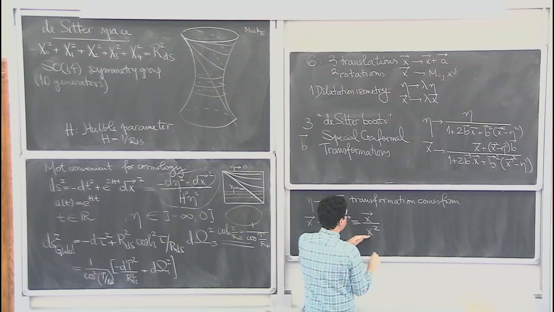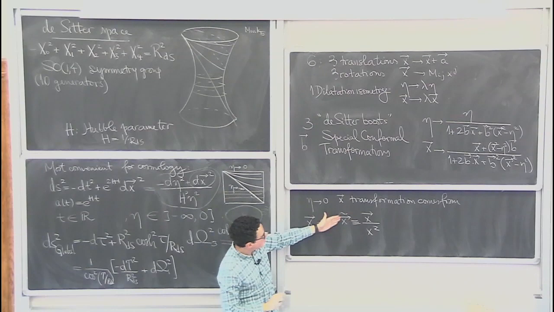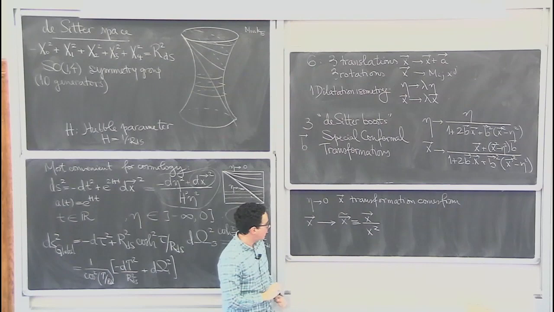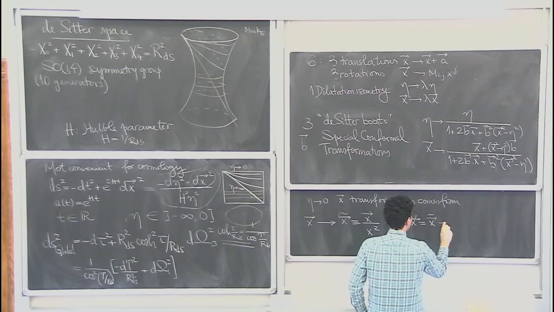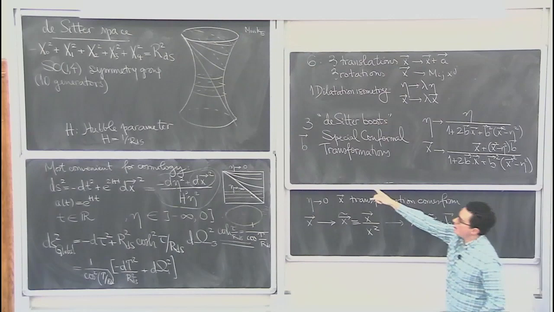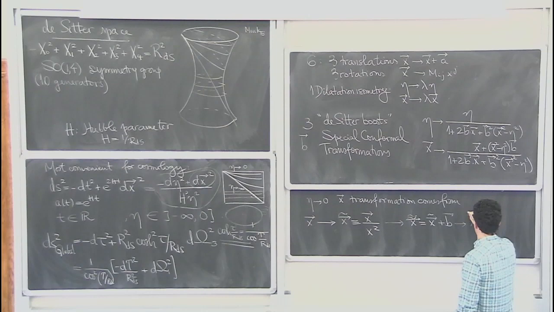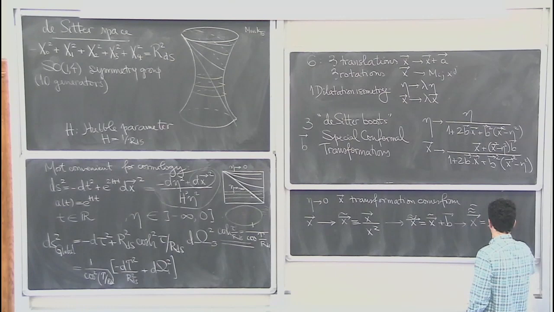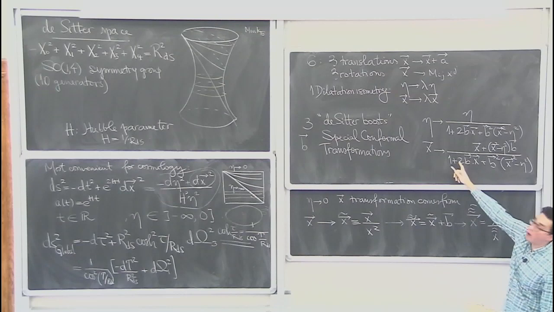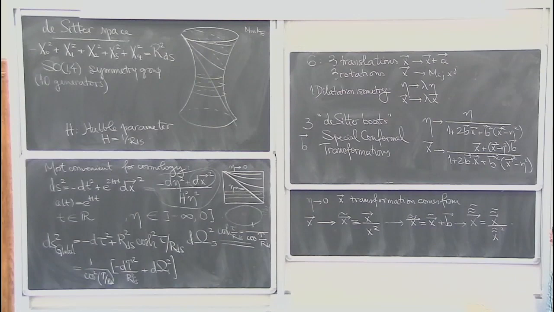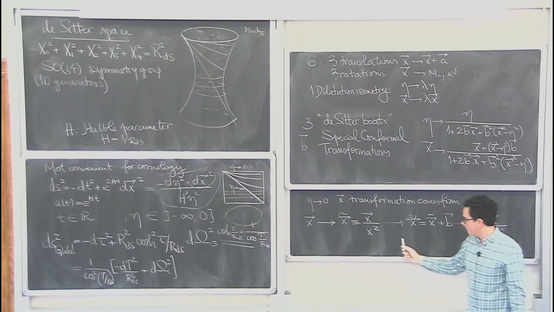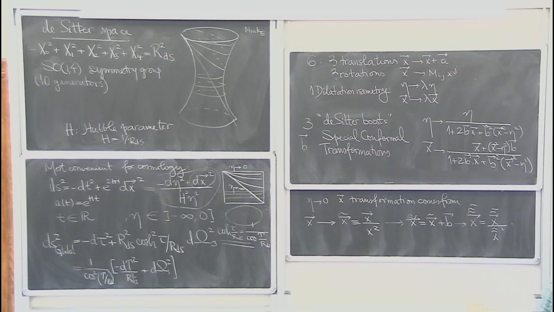So this is called inversion for obvious reasons, right? As best as you can, you're sending a vector to its inverse. Of course, the inverse of a vector doesn't make sense, so this is the next best thing. Then the next thing you do is you translate the inverted vector. So this is where this parameter b comes in. And finally, you invert things again. So this series of moves is called a special conformal transformation. In the end, it boils down to this inversion relation, because the translation is automatically encoded there. So if you understand inversion symmetry, then you understand the extra isometries of de Sitter.